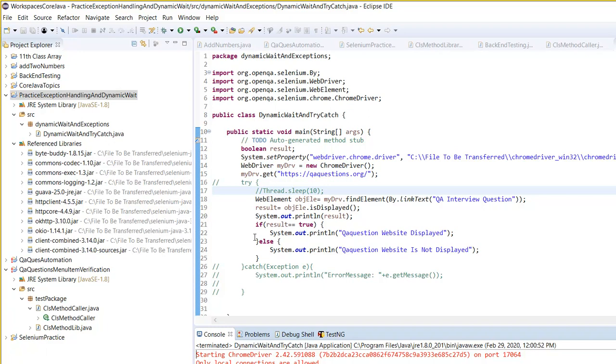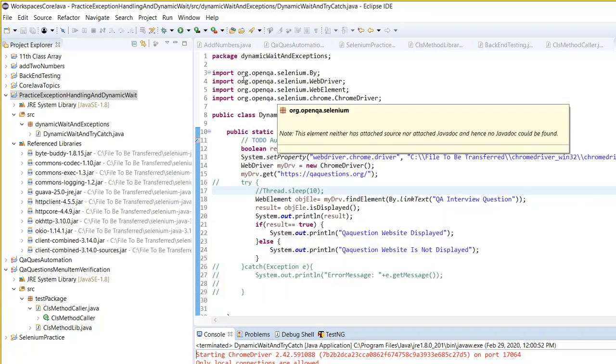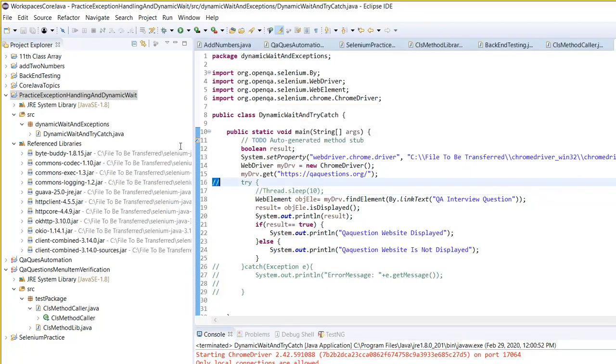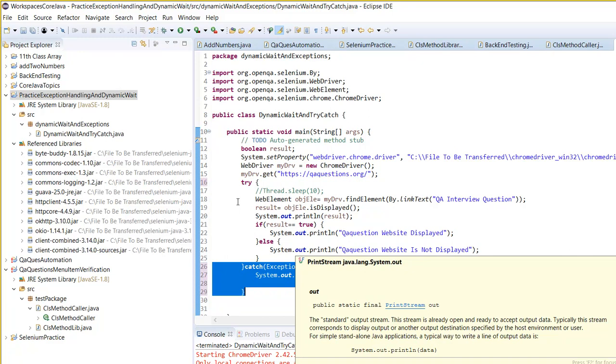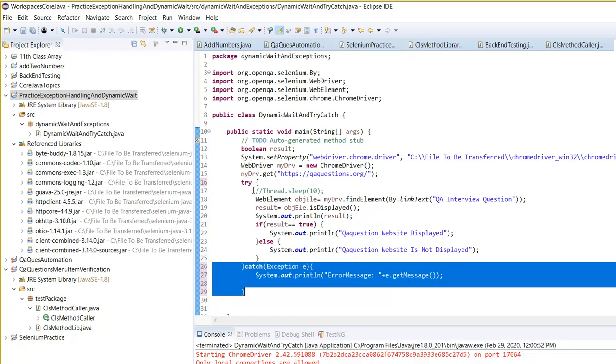So, from my understanding, it works like an if else statement, right? No, even in if else, if the object is not there, even if you put if else, it will still show all of this mess in the output. You can only avoid it by using try catch block. So when the element is not found, it will go into the catch block. But if it is found, the execution will go through as expected.